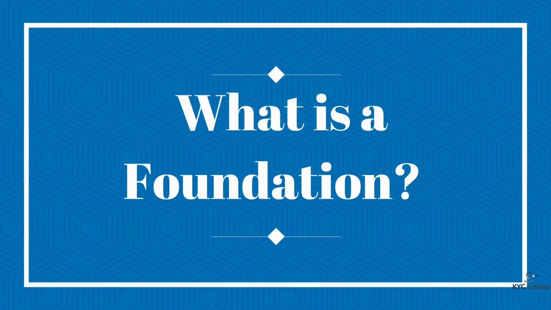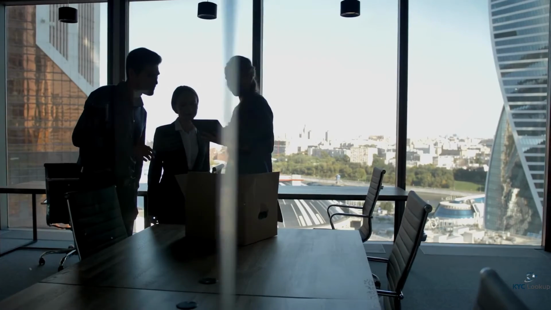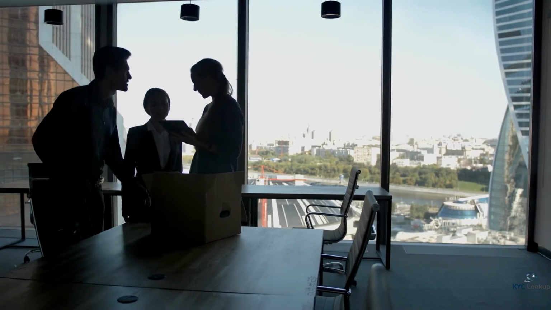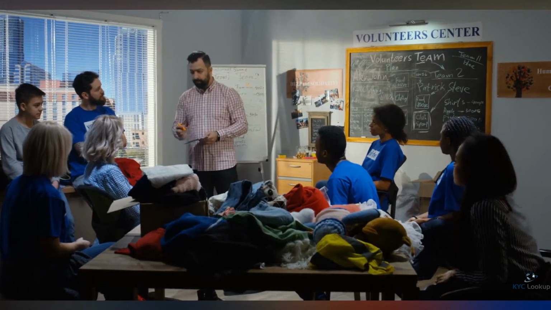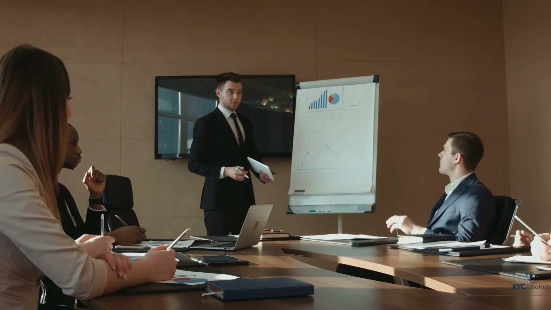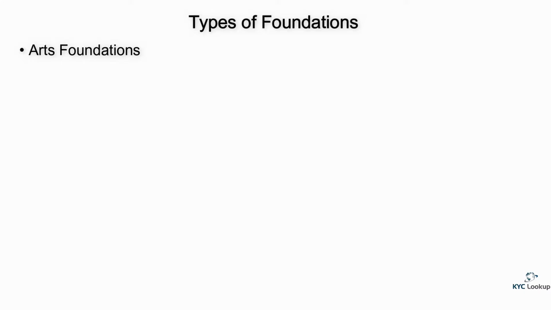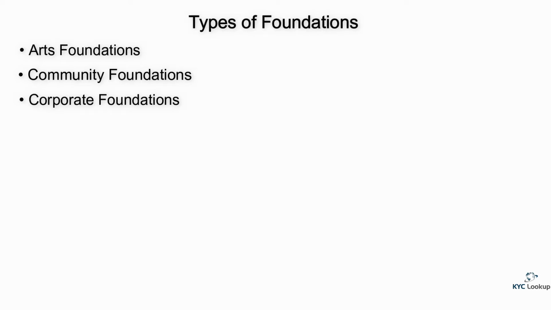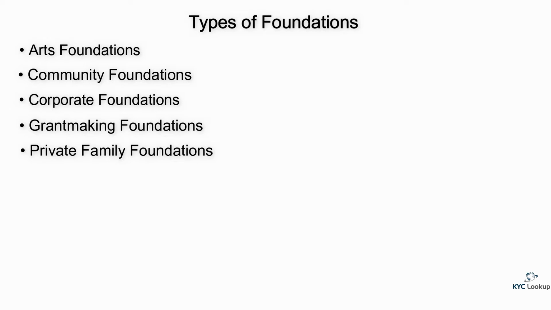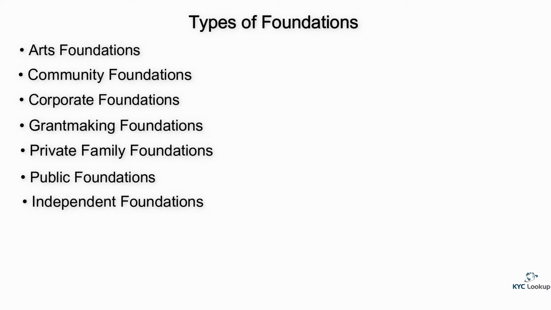What is a foundation? In definition, a foundation is a category of non-profit organisation or charitable trust that typically provides funding and support for other charitable organisations through grants, but may also engage directly in charitable activities. There are many different types of foundations, but the main ones we come across are arts foundations, community foundations, corporate foundations, grant-making foundations, private family foundations, public foundations, independent foundations, and operating foundations.